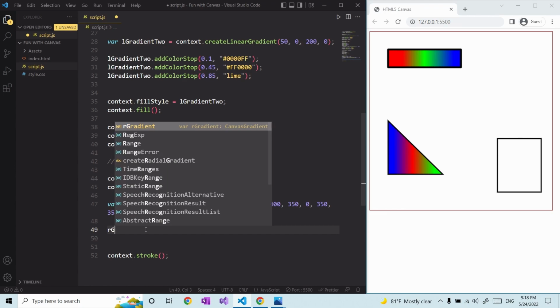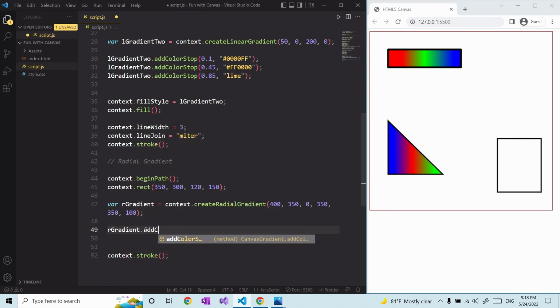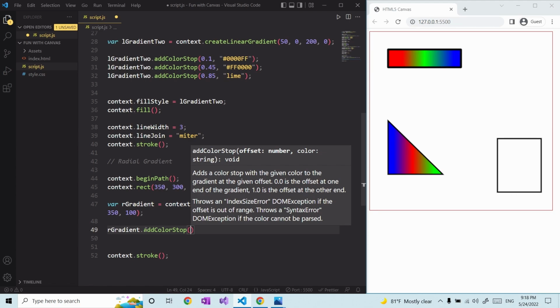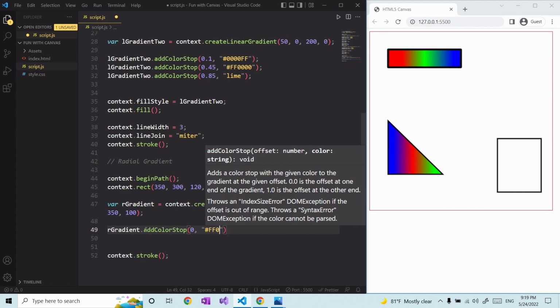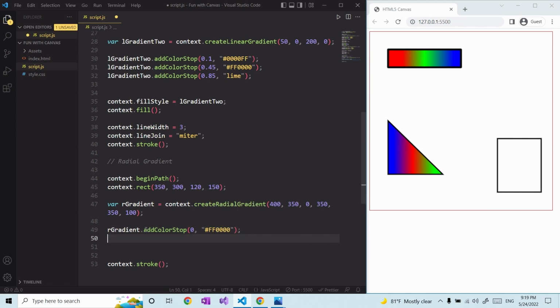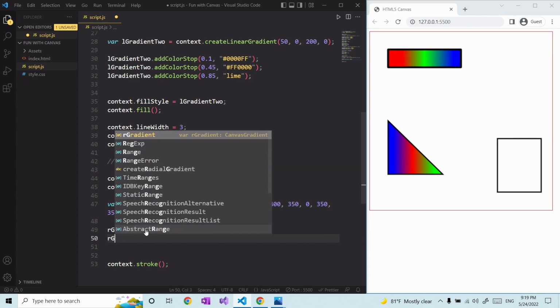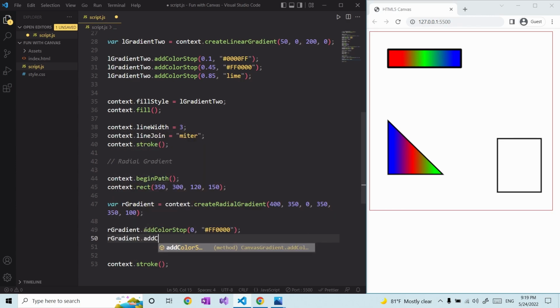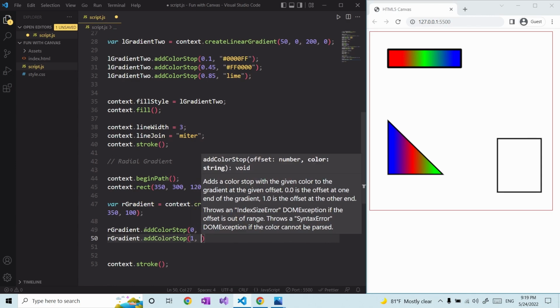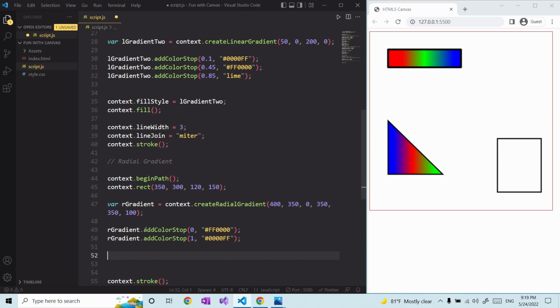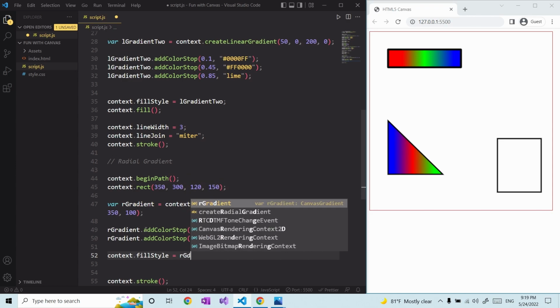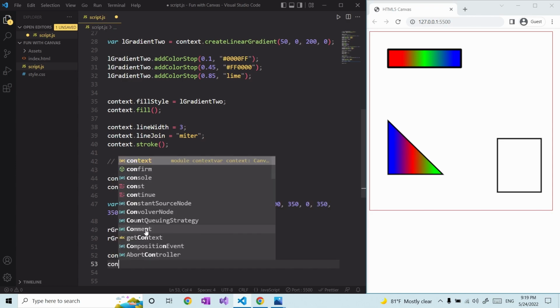So I'm just going to call radialGradient dot addColorStop. Let's say now I want to have just 2 color stops for the change. Let's go with the hex for red, and then call gradient dot addColorStop again, giving it an offset at the end. Let's give this one a blue, for instance, so give the highest value to the blue channel. Now let's call fillStyle, same as the linear, and assign it to the radial gradient, and then fill this one.